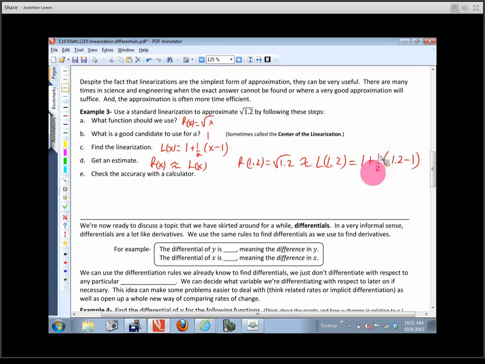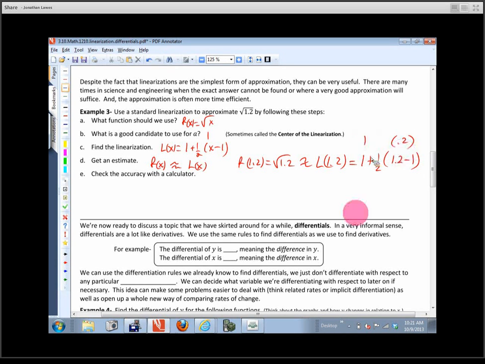What the slope is doing is figuring out, based on how much we varied from the center of the approximation, and if the center of the approximation is 1, and I'm computing a value at 1.2, how much did I vary from 1? What's the difference between the point I'm plugging in and 1? 0.2. That's how much I let it vary. And look, this does that computation for us. Okay, this is going to be 0.2.